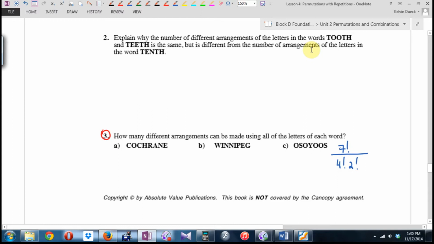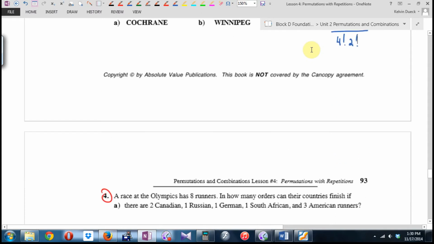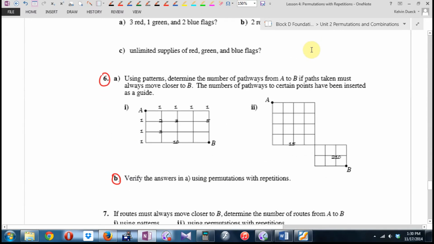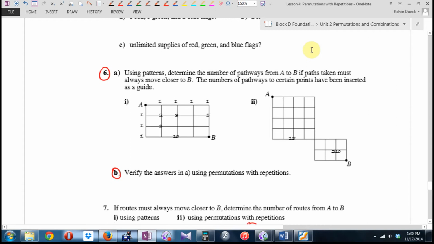Ben? 6. Julia? 7. 6 and 7. Okay. 6A, 6B, or both? Both. So 6, first one, I'm going to ignore the algebraic method. I said I can use permutations. So it seems to me I'm going to go right, right, right, right, down, down, down. It seems to me the number of pathways, it's a 7-letter word with how many R's? 4. And how many D's? That's going to be the answer.